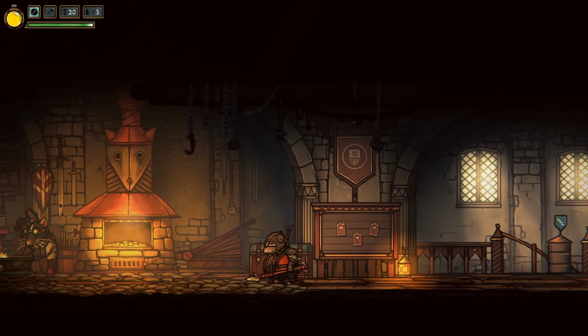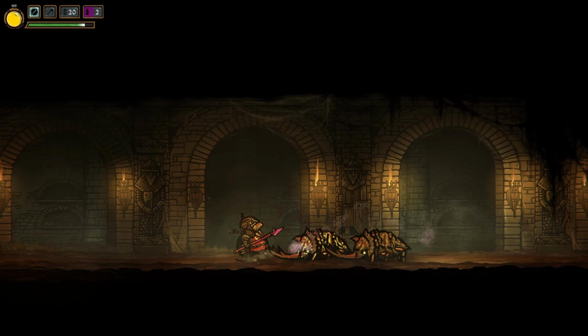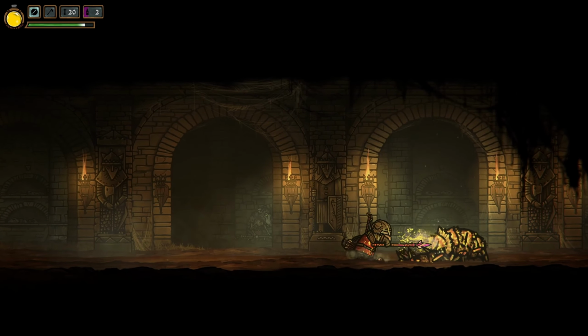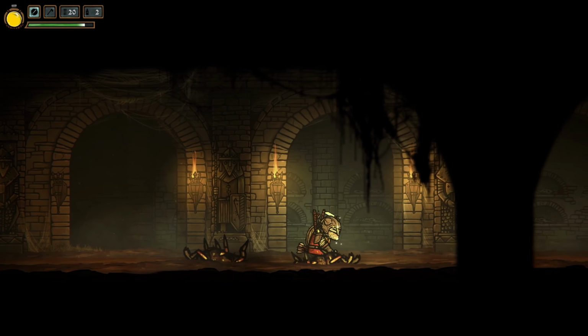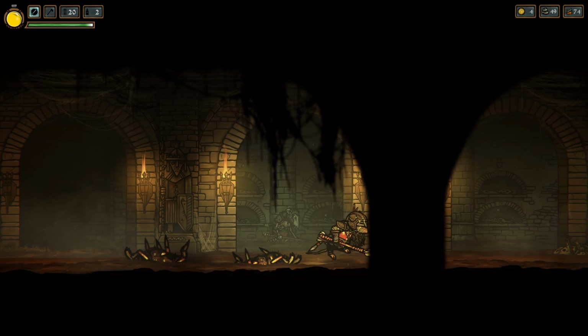Here, I'm going to put a poison on. There we go. Okay. Well, that was an easy fight. Probably not a good idea to use the poison there, but that's alright. We'll just keep it for bosses.